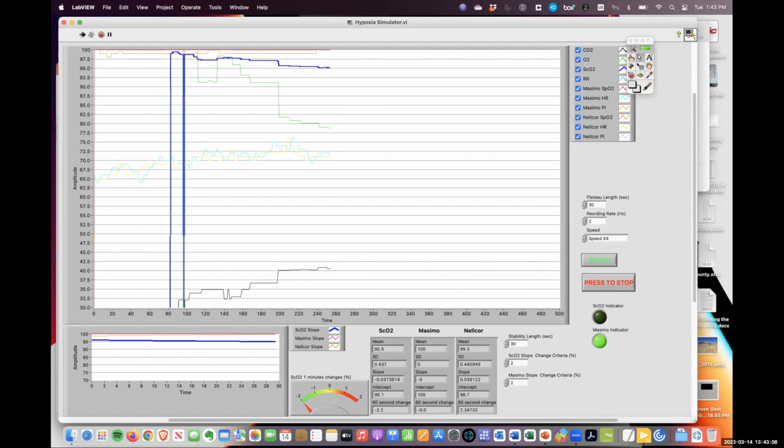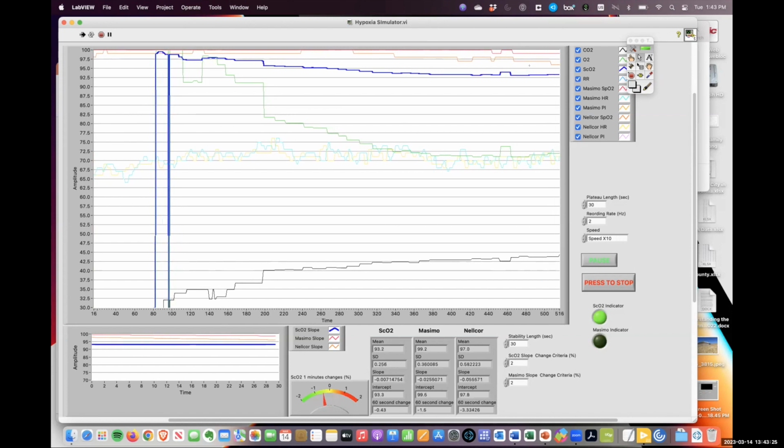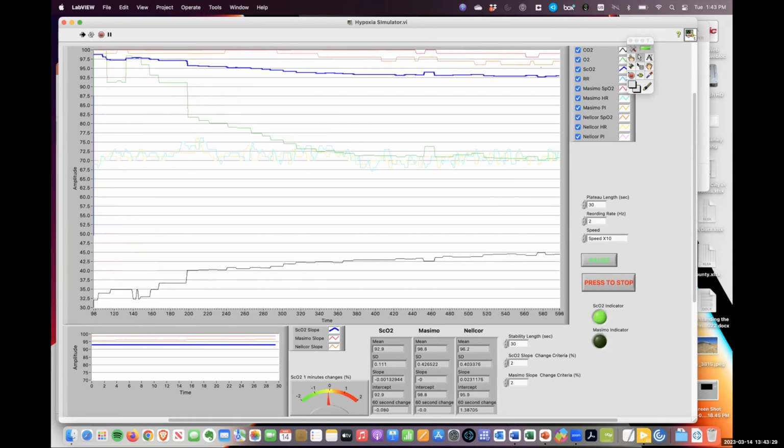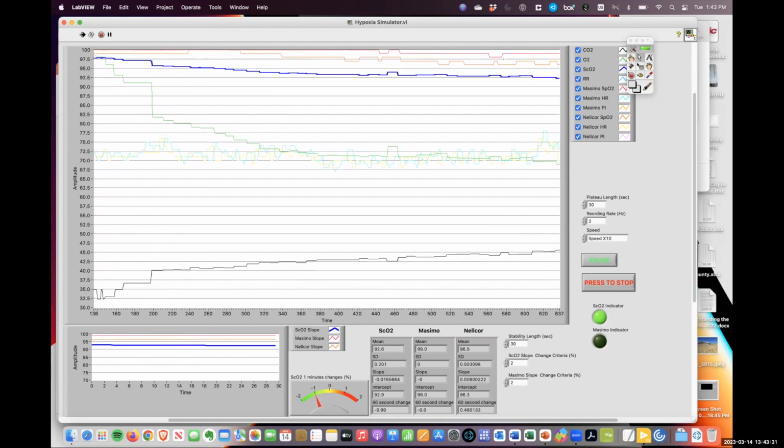What I'm going to do is slow this down a little bit and show an example of pretty low perfusion and how long it can take for the pulse oximeters to catch up, and what difficulty we have with this. These are just starting to come down. Been here for a while. They're not quite matching here. And this is very, very low perfusion. It's stable now, but you can see a pretty big difference.